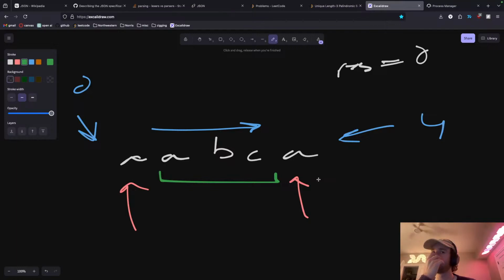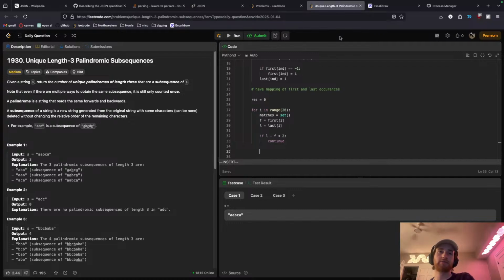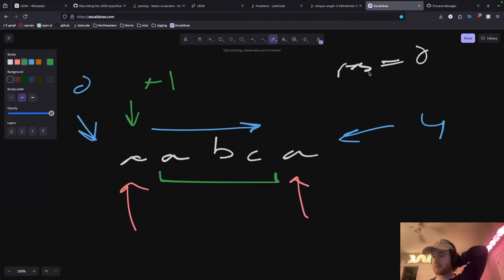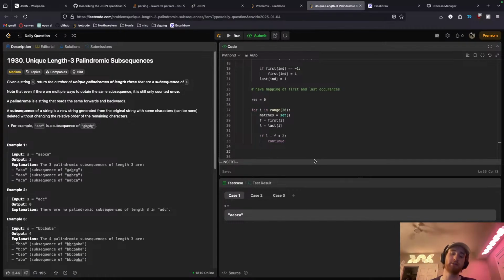So we just loop from first plus 1 to this. Seems like it. And then actually, the set will only be a set of chars, because we don't even need to set A plus that. We can just set A, B, C. All right?